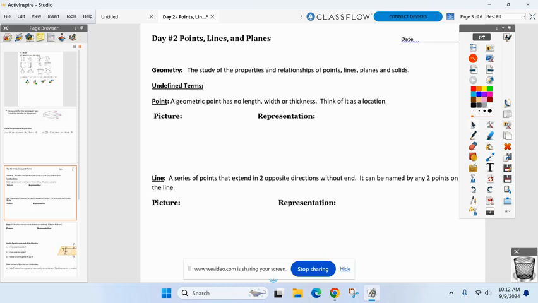So let's first start off with our first term here today, which is a point. Again, I'm not really too concerned about the definition. I'm more concerned with, can you draw it? So a point, I'm sure you've seen them before. Yes, it's just a dot. But more than that, accompanying that dot's got to be a capital letter so I can put a name to that point. If I just say the word point, what are you talking about? So I'm going to put a capital letter next to it, P. So now I can call that point P. So we name a point by its capital letter next to it.